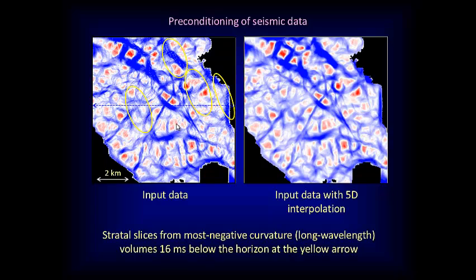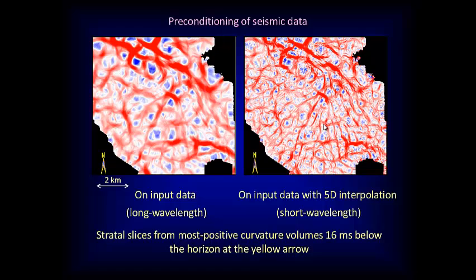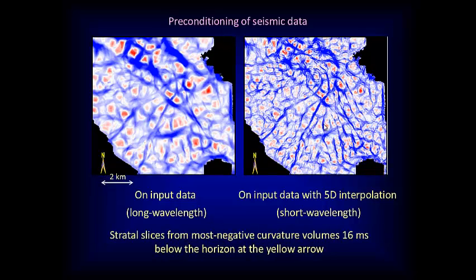And here I'm showing you the same data, but with the negative curvature display. Again, the same thing, those missing dots, and the display on the right shows we are adding value to our interpretation. But when we generate the short wavelength version, notice there is more detail that we can bring out, and similarly on the negative curvature. So the slight smoothing that you see on the low resolution version should not be taken as a cause for concern, because we have a measure that can give us more detail from the same data.